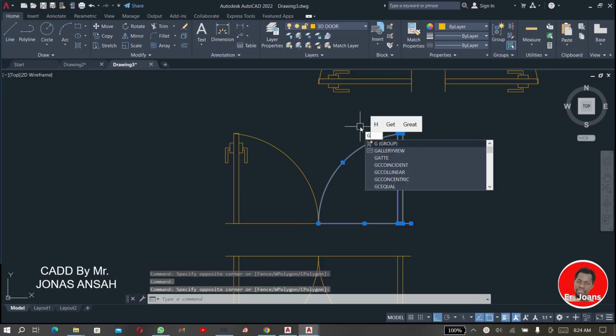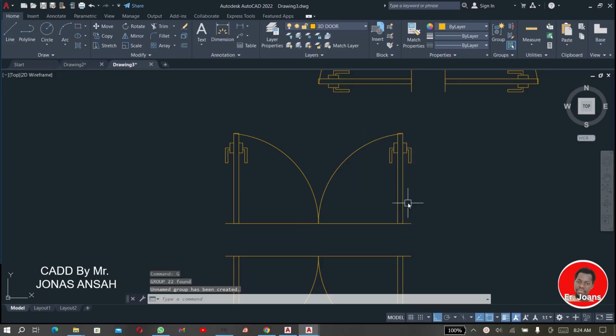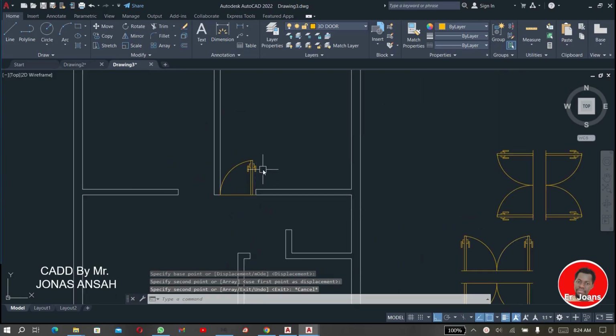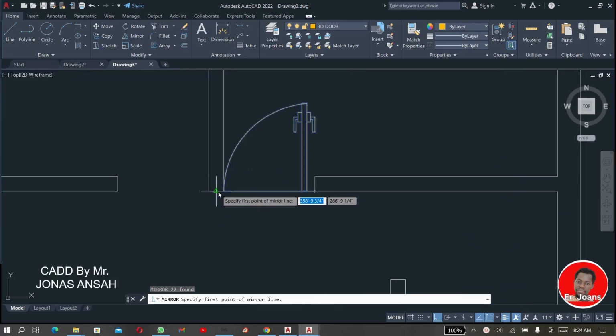Type G for group. Select again, CO for copy, click here and come to this side, again select, type MI, create the middle line.